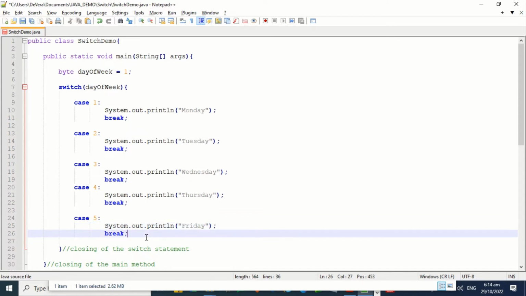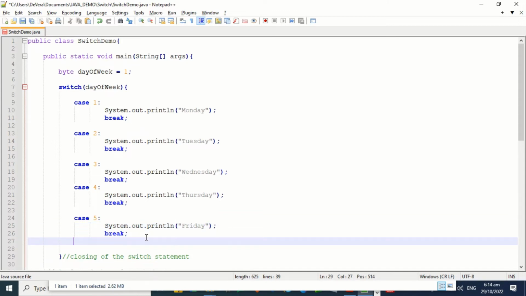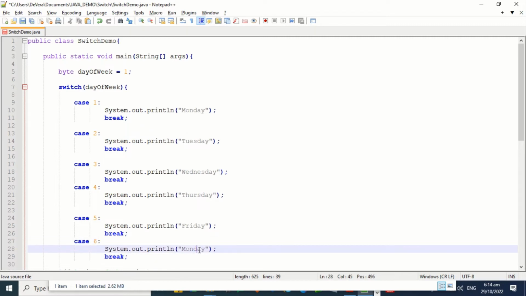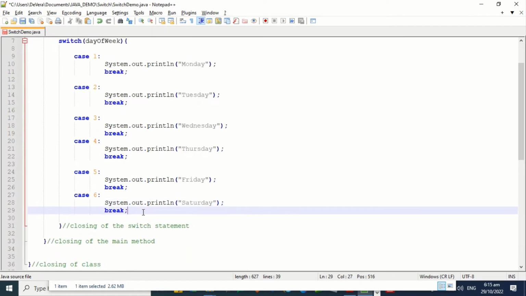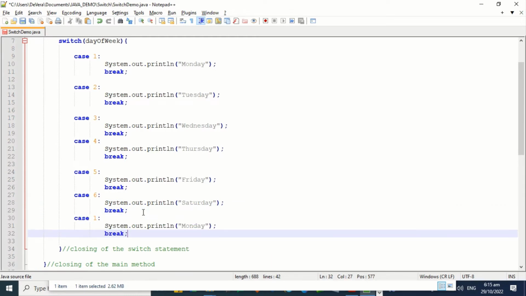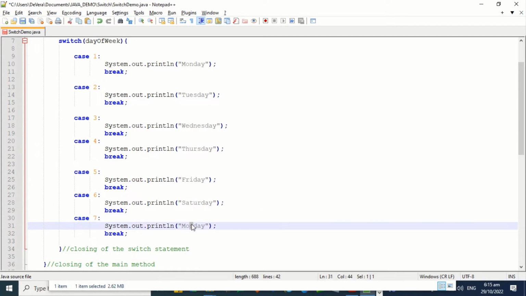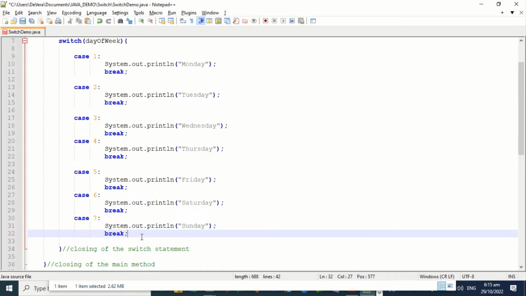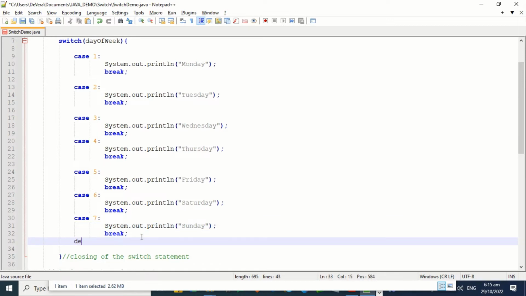Case 6, Saturday. And then case 7, and finally, last, Sunday. And then the default case.